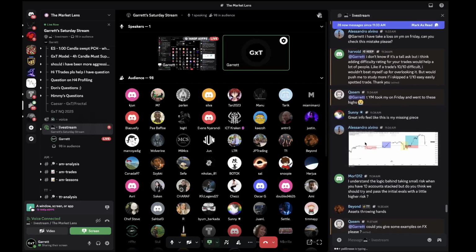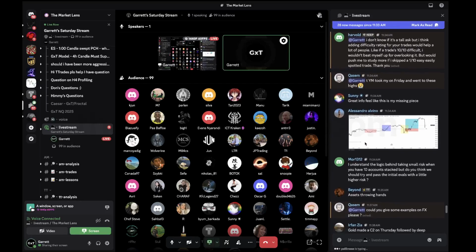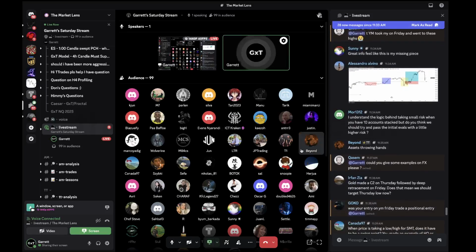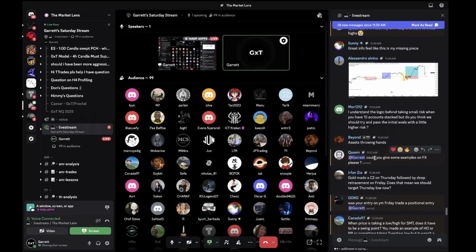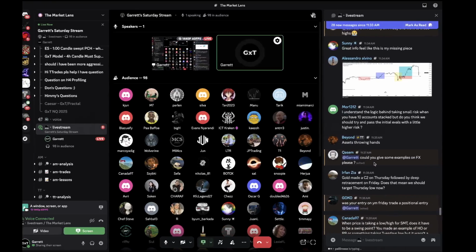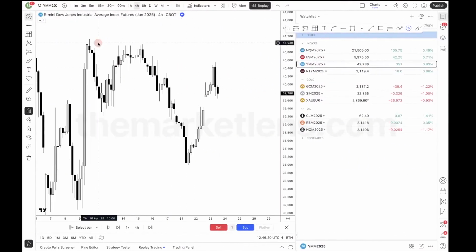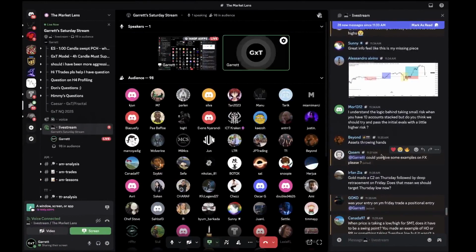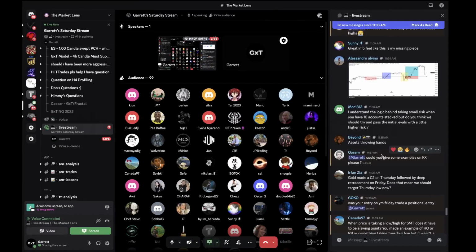Great info. I feel like this is the missing piece. Yeah, it's definitely going to help for sure. Even with SMT, it can be pattern traded. Anything can be pattern traded. So you really need this extra confirmation, but I'm telling you guys the framework comes first, then you confirm with SMT and stuff like that. Like I said, it gets deeper than this, but we're starting here. I can't just throw everything at you. Also I just don't have enough time in an hour.